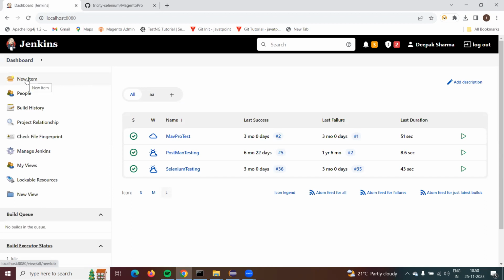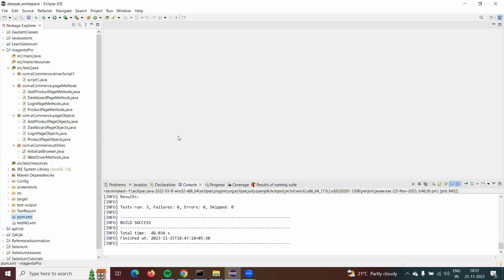And before I create the item on Jenkins, let me tell you the purpose. What is the purpose of using Jenkins? Because you people are aware that we can run the project from our local machine. Like this is my project, and this is my local machine. So if I want to run the project from my local machine, I will go to my project, to the pom.xml file.